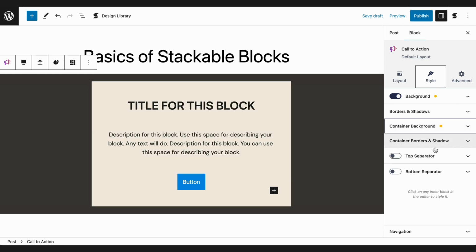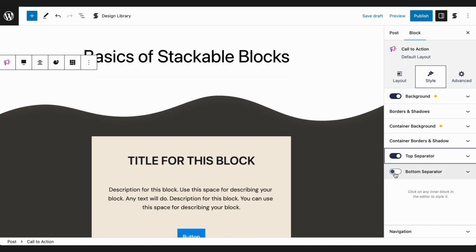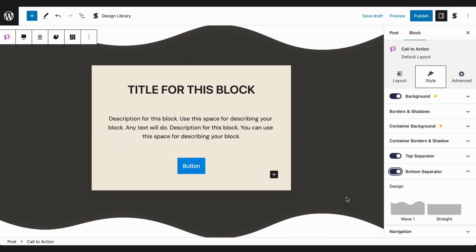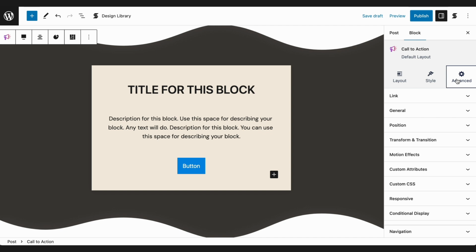You can also add separators to your block. And like the container or the background panels, you will have to toggle them on. The last tab, called Advanced, is for controls that are more complex.